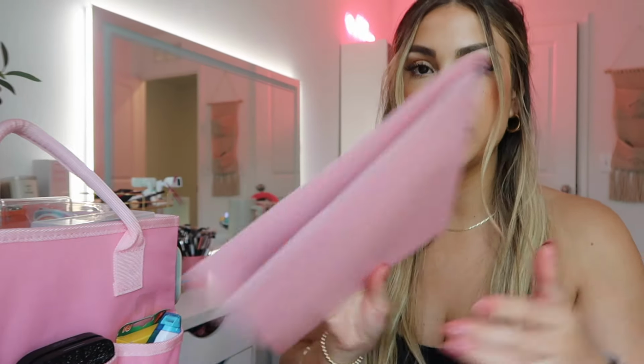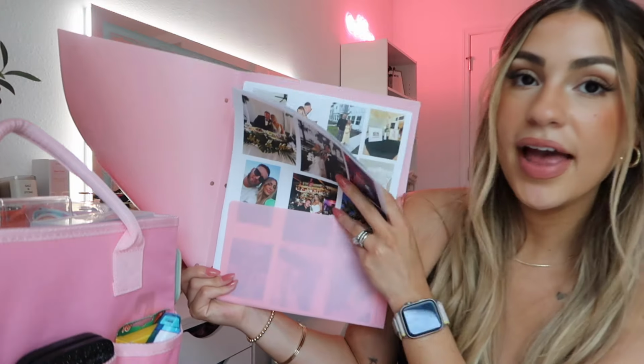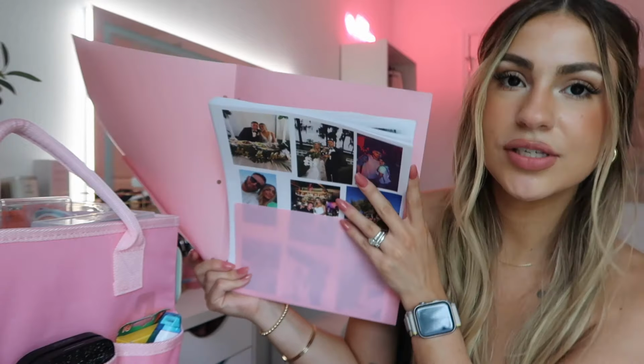But I did buy another one because I love the whole scrapbooking thing so much that I'm gonna do a personal one. I haven't started yet. It's a blank canvas, but I have some pictures that I printed out, and I just wanna do life stuff. I go to an event, or a concert or something with Ryan, anniversary. I definitely want to scrapbook. I feel like it's so much fun and it keeps my creative mind going, because I'm not a TV movie person. Unless it's reality TV, like Big Brother, Real Housewives, Jersey Shore, something like that I can watch, but I don't just watch movies or TV.